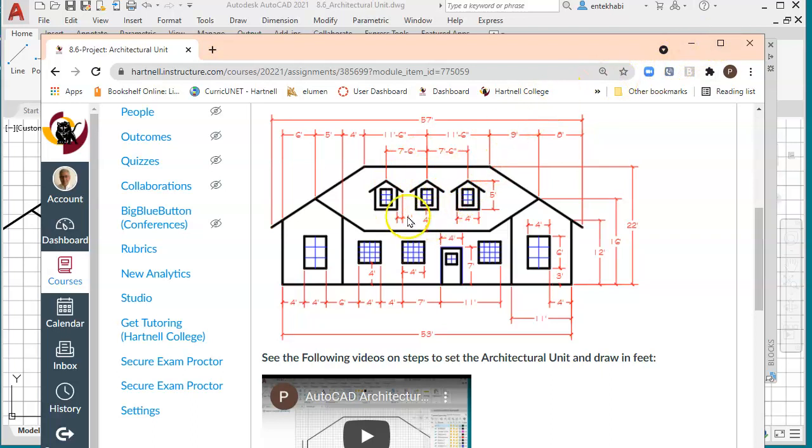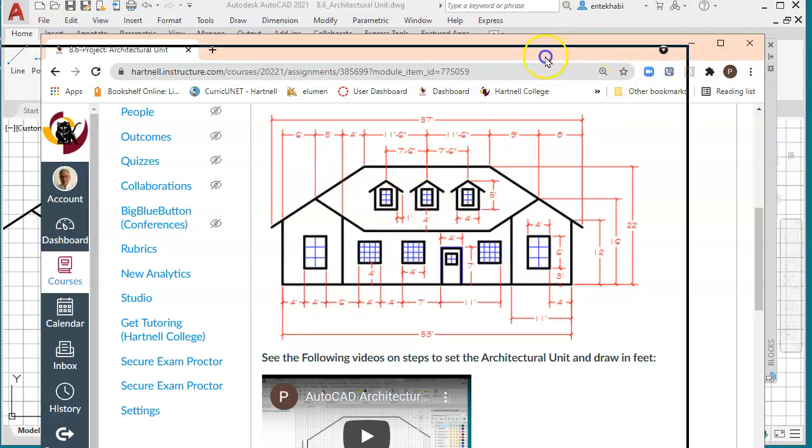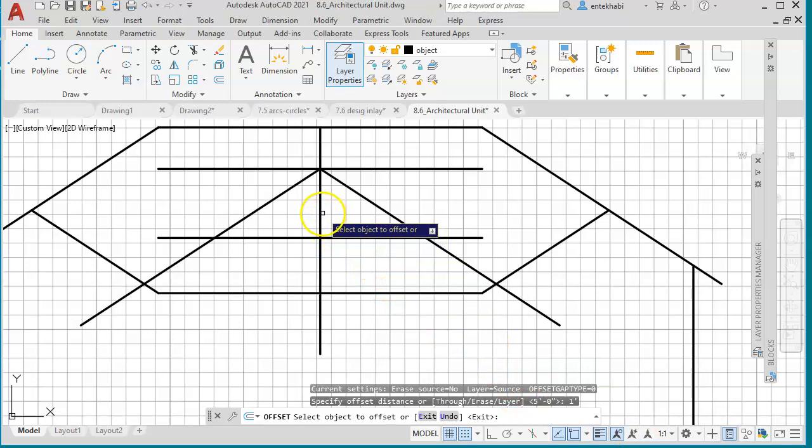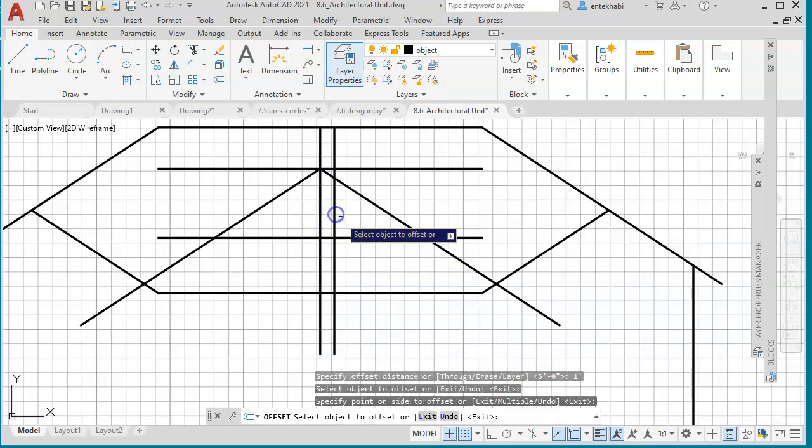The one I'm working on right now again is the middle part. Okay, let's do that using the offset tool. This time I'm going to select the offset and enter 1 foot. Don't forget the foot mark. I'm repeating that because it's very easy to forget that sign. If you don't type that, it's going to be inches. So type 1 foot, and then select the line, select the side. Select the line, select the side. Repeat this as many times as you need.